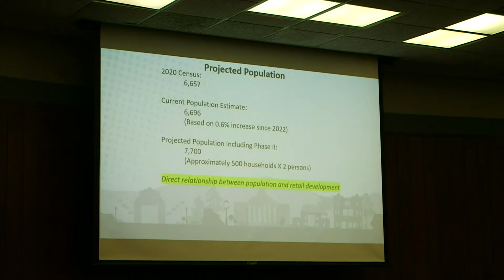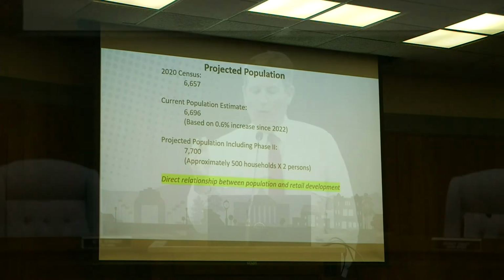Now, this probably is more relevant to people who are already in town, but you may be curious about what the impact's going to be. Right now, our population is hovering right around 6,700. We also have some development projects underway that we know are going to increase that. But for the purposes of what's going to happen, we think on July 1st, there are about 500 households involved in the area that we're going to plan to take in. We think that's going to add about 1,000 people.